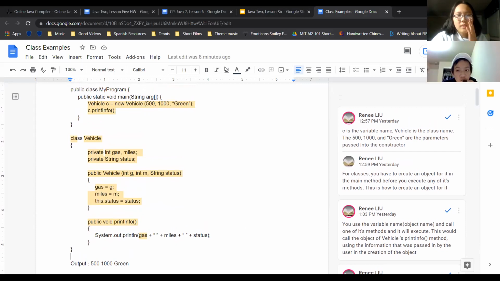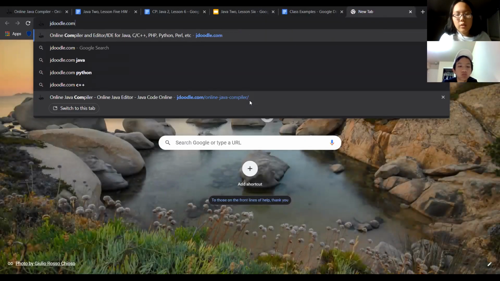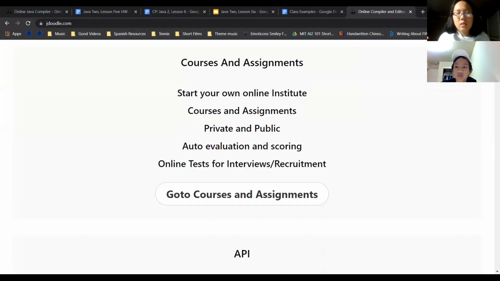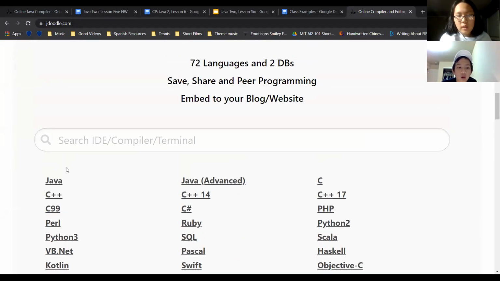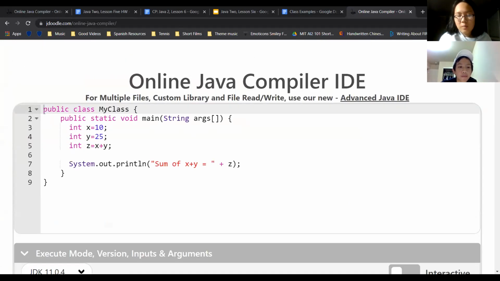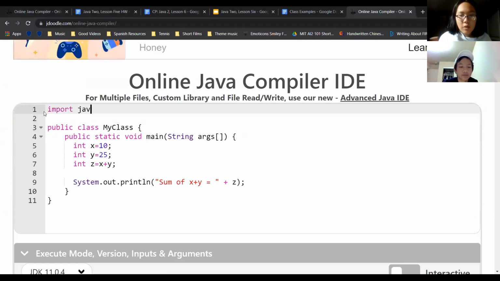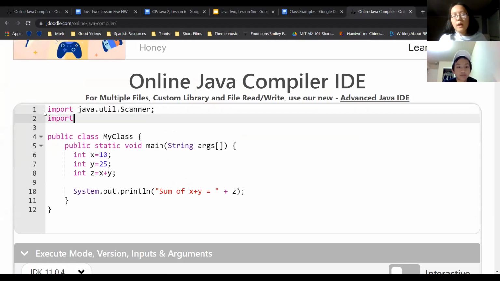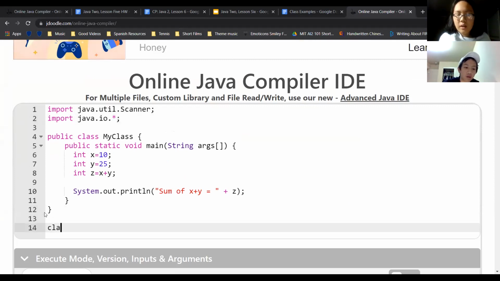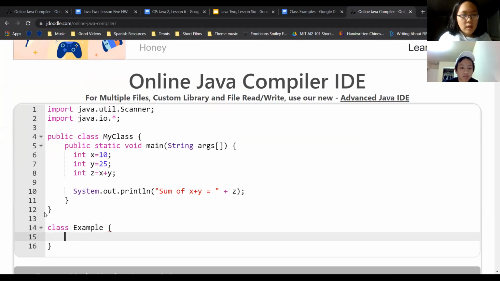All right, something somebody's entered in the chat that I think I can explain out loud a bit is: is it possible to make the parameters into user inputs? I'm not too certain what exactly you mean by that, but if you're talking about actually having a scanner to actively ask the user for input, so that you don't have to enter a specific parameter in, then yes, you are able to do that. I don't think I've ever really tried it before, but I'm pretty sure you can do that.